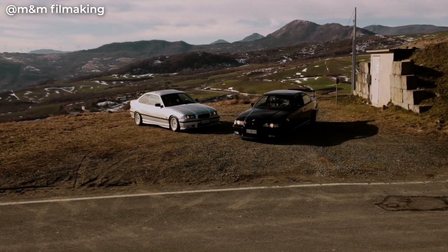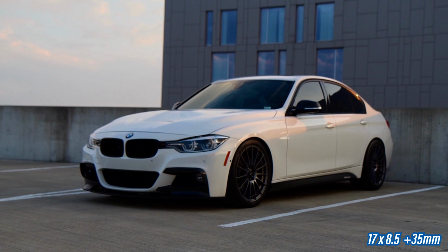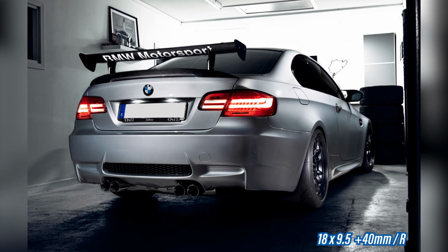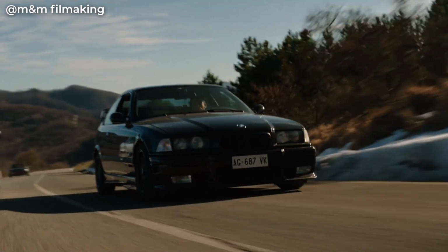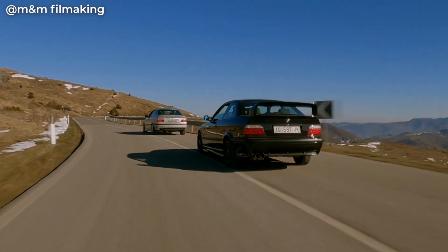So let's talk about pretty much every 3 Series that's not brand new. Bottom line is 8.5 inch in the front around an ET35, 9.5 inch in the rear around ET35. Those cars take diameters that are 16 all the way up through 20. You know how many different types of wheels you've seen on these cars over the years? I mean, it's incredible. The car takes an enormous amount of range as far as the wheel fitment that you can use. And you can run square, you can run staggered, you can run pretty wide in the rear if you want to make the accommodations.